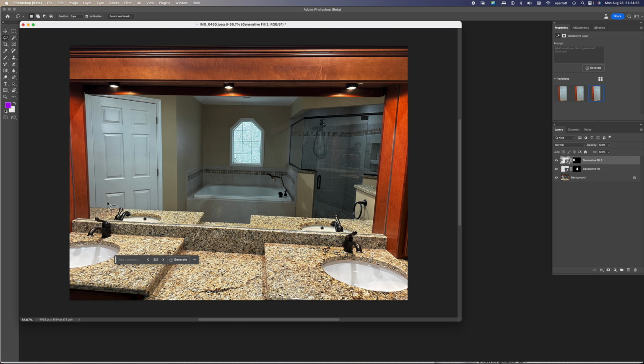Now, if you got a sharp eye, you'll notice a reflection of my friend in the shower glass there. So let's take care of that little problem. We'll outline him again and generate without any instructions. And he's gone. And let's look at the other two. No, that's okay. And the third one, let's take a look at it. That, I think, is best. Yep. Number 3 is the winner, so there we go. So the main point is it got rid of his reflection in both panes of glass, so this is just outstanding, and Photoshop has done a great job here.